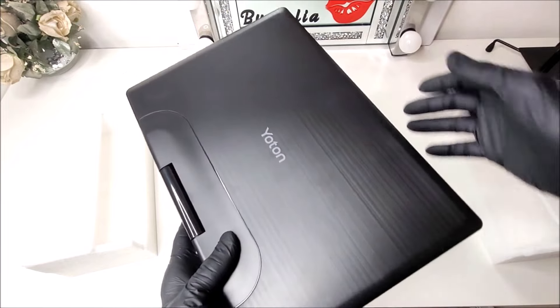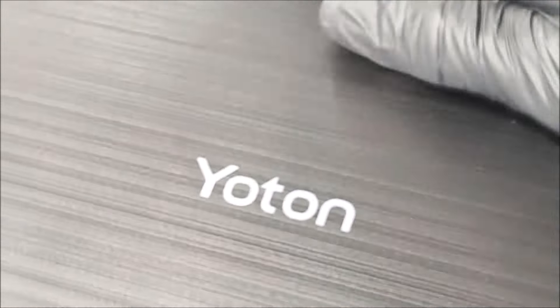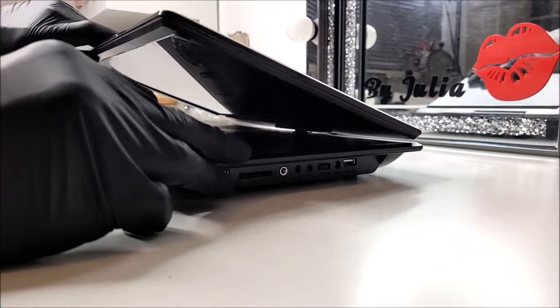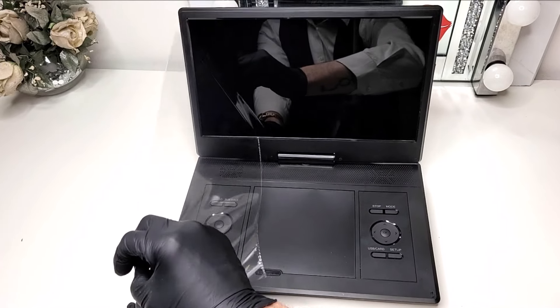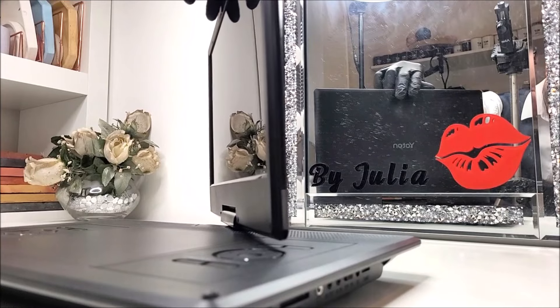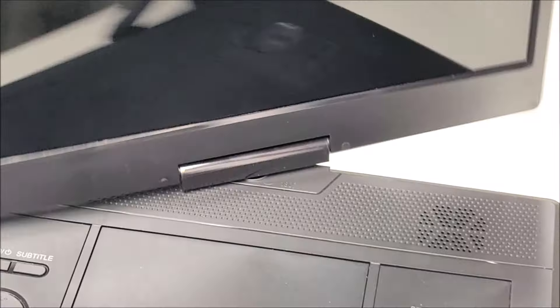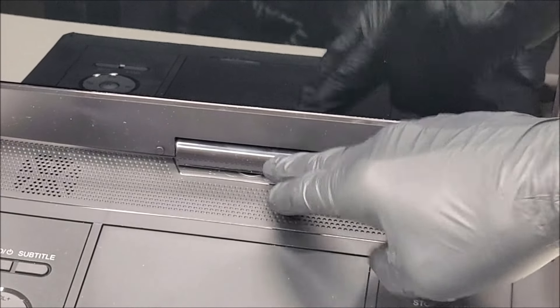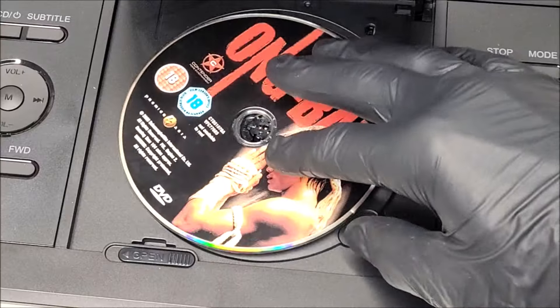Everything comes quite protected. This model is the YD155. Taking it out, it could be mistaken for a dated laptop. The top of the unit has a slight green tint to it, and that screen opens up just like so. The screen has a good size to it — it swivels 180 degrees clockwise and 270 degrees counterclockwise, with the hinge situated centrally.